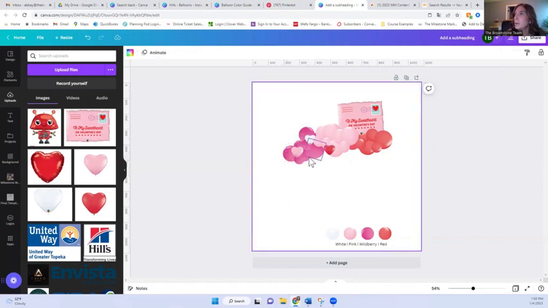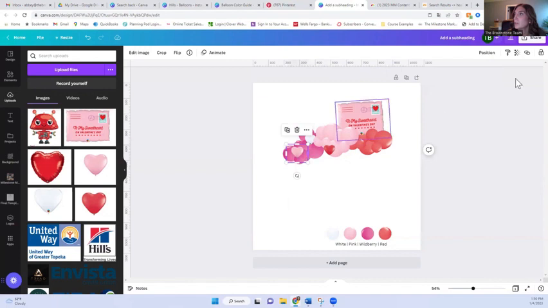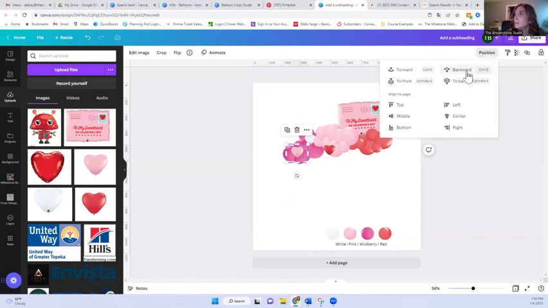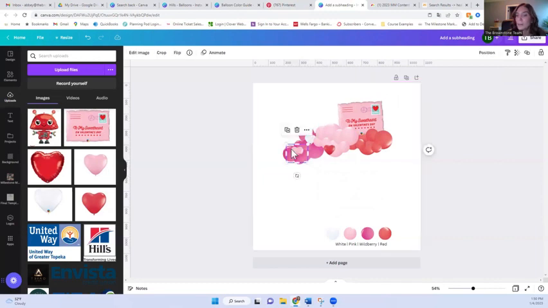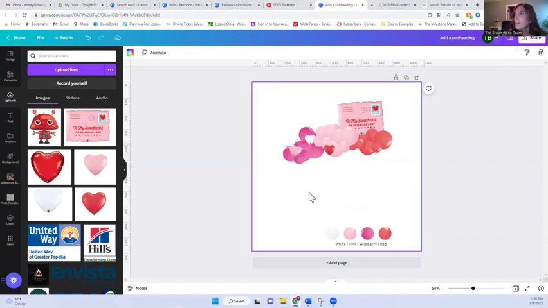So what I'm going to do then, push this one back just a little bit. It doesn't look perfect. A little bit sideways. Love it. Love it, love it. I think it's super cute.